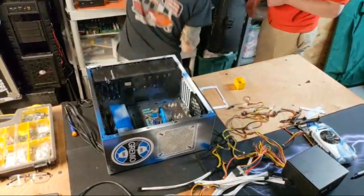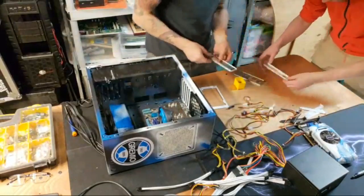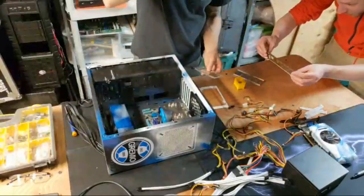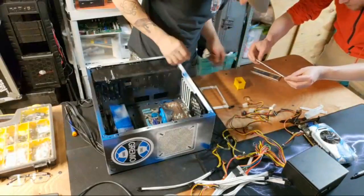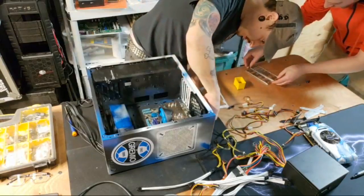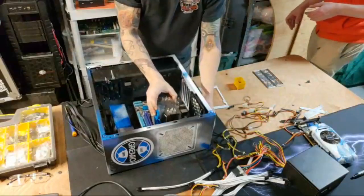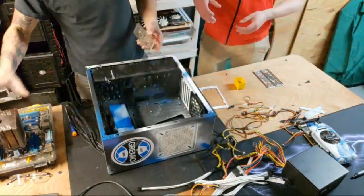So, do any of these fit? Let's see. Let's find out. So this goes Ethernet, USB, USB, Ethernet's next. I think I have this. No, not quite this one. Is that it? Hey, you got it? That wasn't as bad as it could have been. Alrighty. It could have been a lot more annoying.